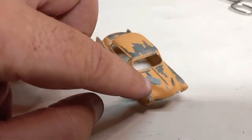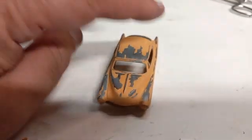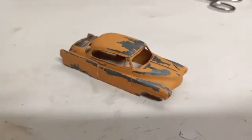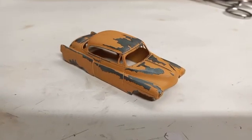So I'm going to go ahead and give that a shot and see what that looks like. And if it looks like crap, I'll just throw it back in the stripper. If it looks good, I will show you the results of the clear orange, and then I'll get to weathering. So stick around for that.